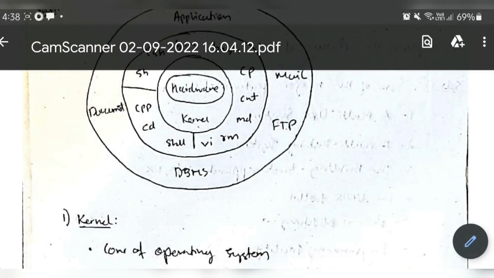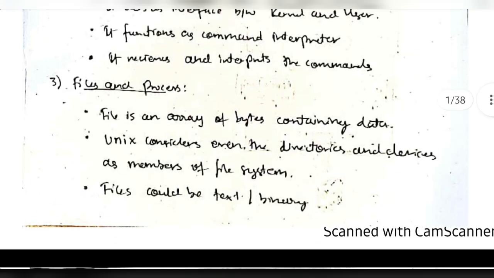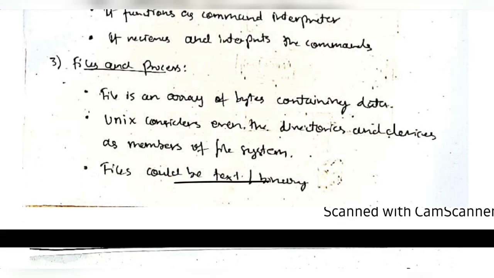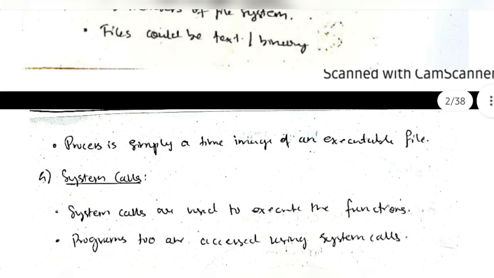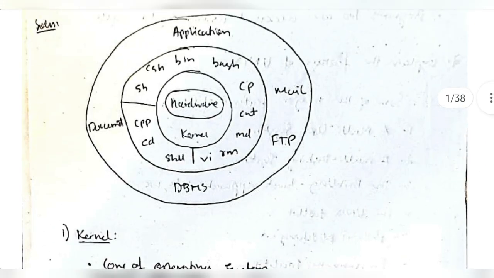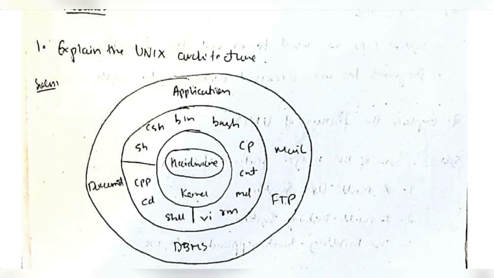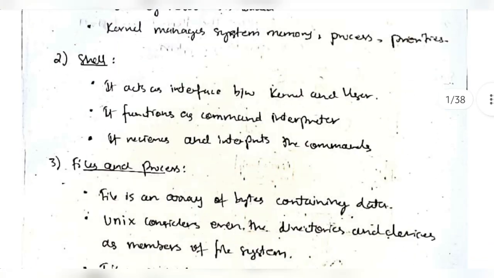Okay, here you will have the files and the process. So files and the process are nothing but the data on which you are going to do the process, and process is the way of doing the task. Okay, and you can write some information about the file, like it's text or binary, and about the process also write one line. After that, system calls are nothing but the inbuilt functions which can be accessed using the programs, and they can be used to call, like whenever we want to do something and that function is inbuilt, we'll be using the system calls. Okay, so this is basically what you have to write in the first question, explain the UNIX architecture.